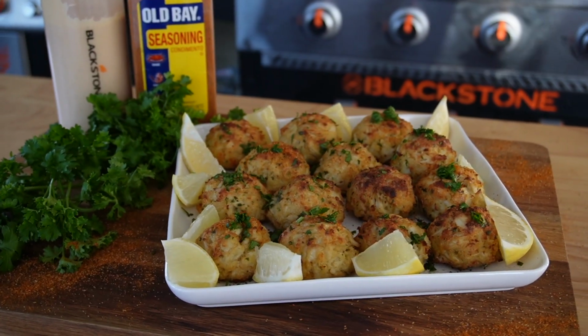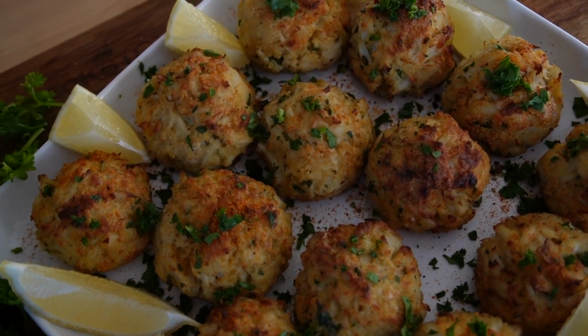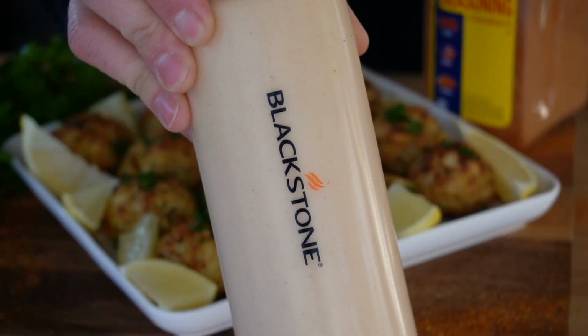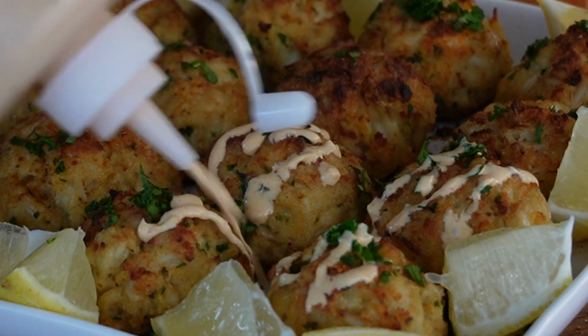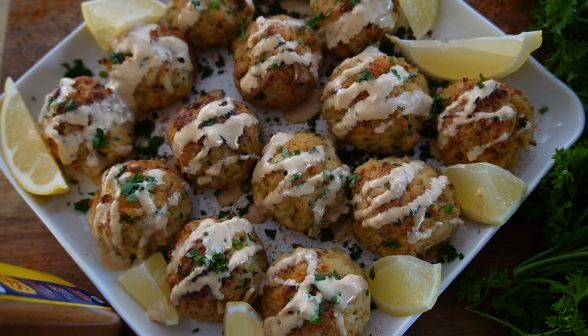And last but not least, my Betty's burger sauce. This recipe can be found on the Blackstone products website, along with tons of other recipes. But this burger sauce, isn't it killer? I mean, I think my family just loves this for our smash burgers and everything. Dipping veggies, but it's perfect for our crab balls.